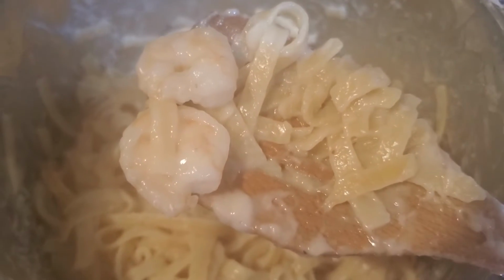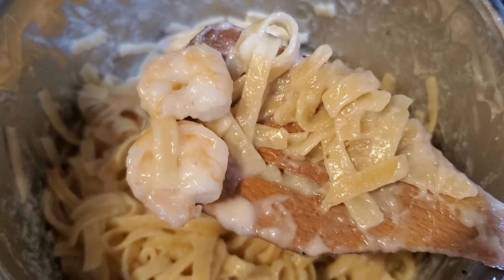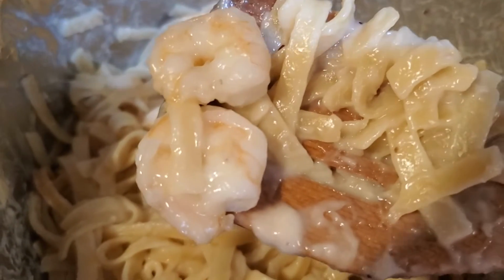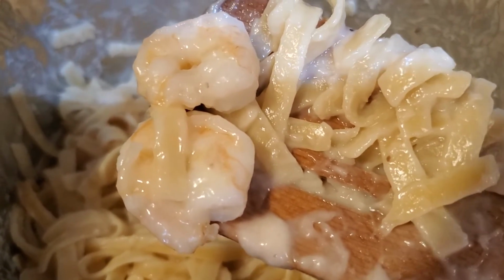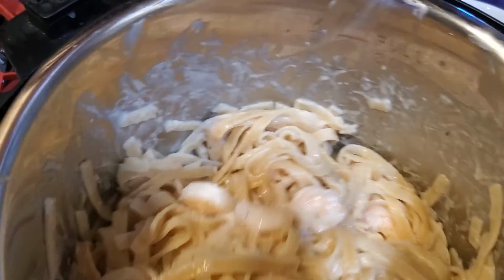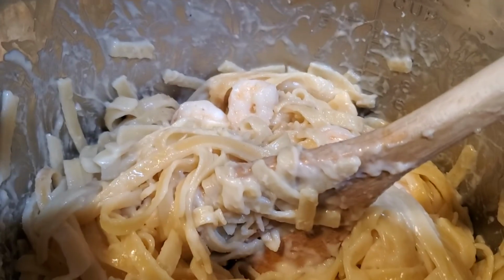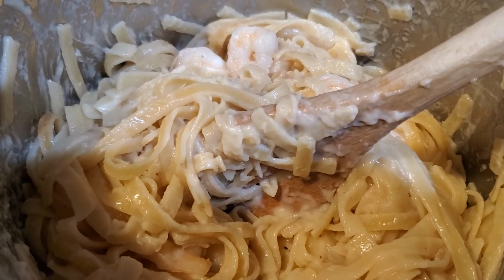Anyway, yeah, I'll have to try my own homemade Alfredo sauce at some point. And maybe I can figure out a way to do it on the black stove. Ooh. But in the meantime, this will do. So, yeah, nothing fancy.